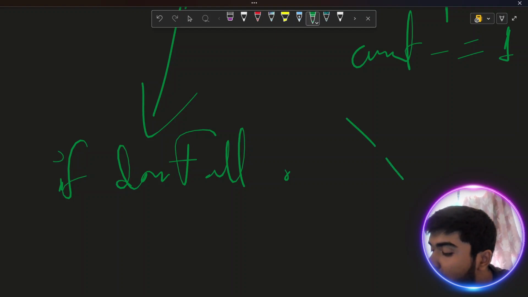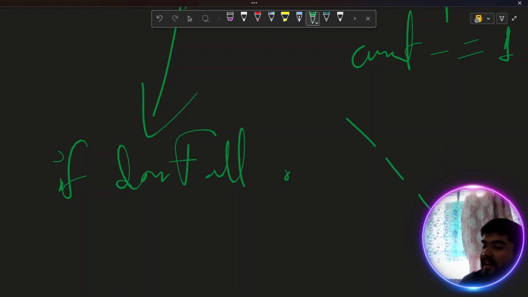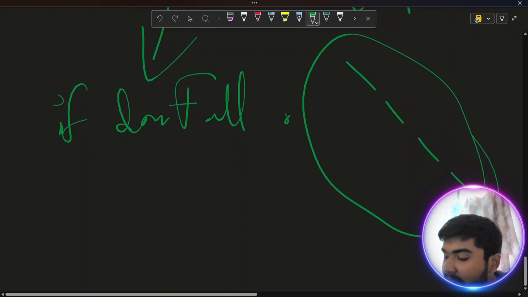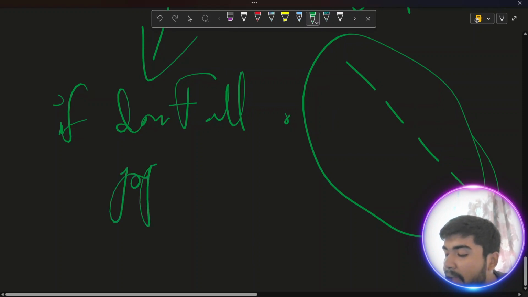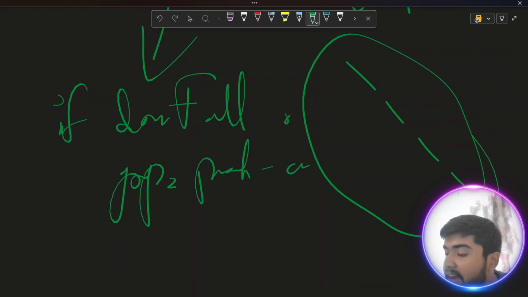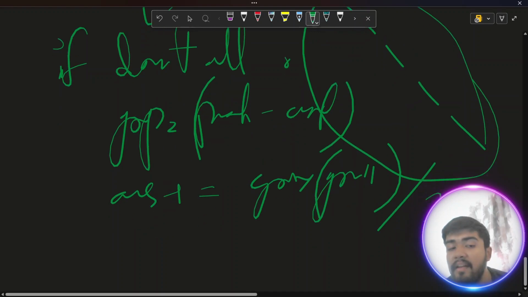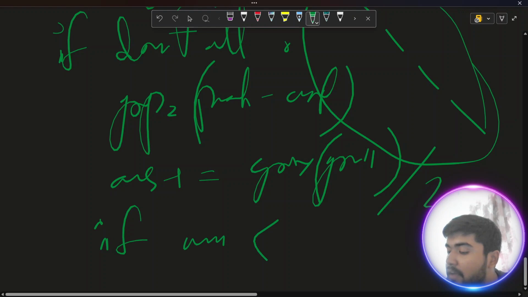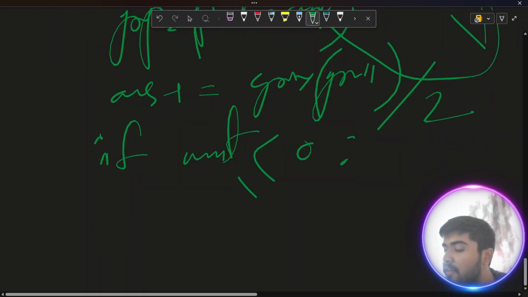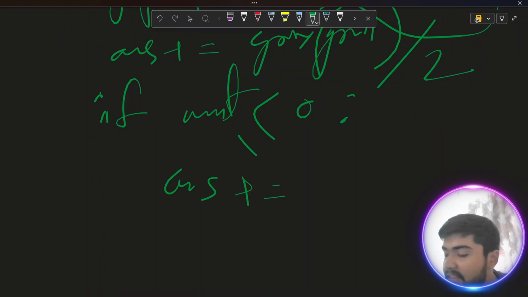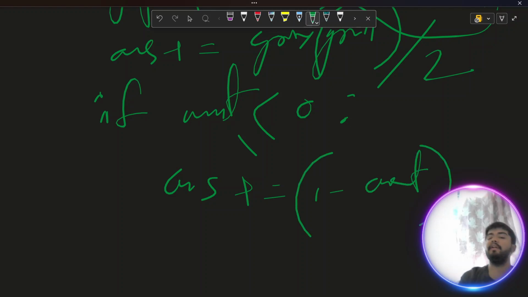But let's suppose your slope is altogether like this, then have you ever calculated your answer? Nope. So we have to calculate it. You can use the same logic. Find your gap. Gap should be peak minus current. Answer plus equals to what? Gap into gap plus 1/2. And then if your current is less than or equal to 0, in that case your peak needs to get more such value. And what is this? Answer plus equals to 1 minus current. So that delta you have to incorporate to your peak.